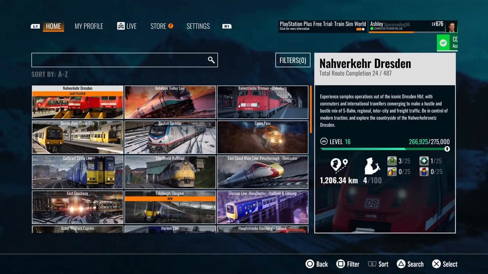But yeah, there we are, ladies and gentlemen. That concludes this stream, a little marathon, if you like, on, what do we do? Three routes in the end, with the DB BR 101, tackling Völklingen Dresden, Bremen Oldenburg, and Hauptstrecke Rhein-Ruhr.